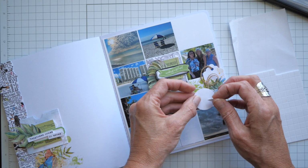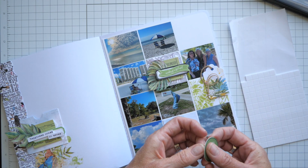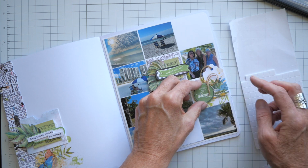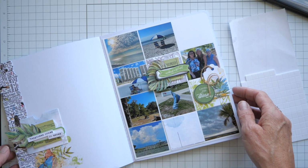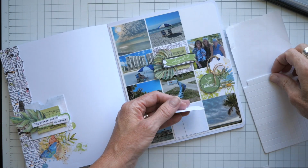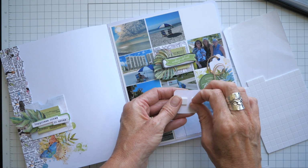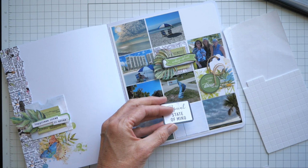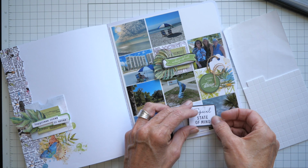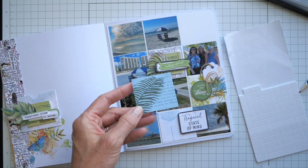So the tag is overlaying that pattern paper spot as well as some of the photo, and then the circle sentiment is overlapping the tag. So that part of that square, if you will, is done. The last little element is a larger piece of ephemera. Can you see, I got really left-handed eccentric. Everything's kind of living in that corner there for some reason, but it is going to just play nicely with both of those squares.